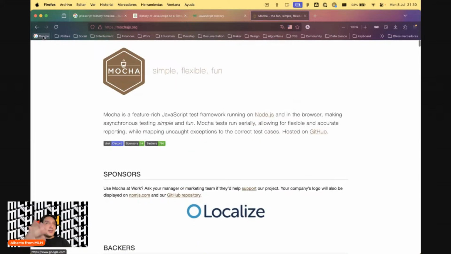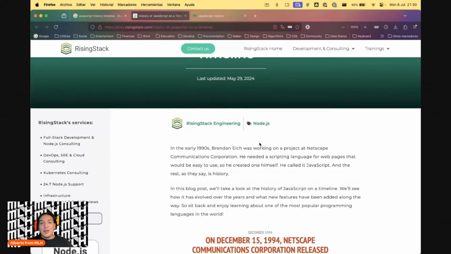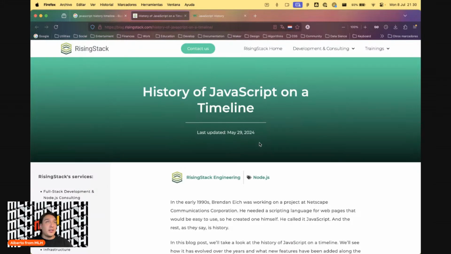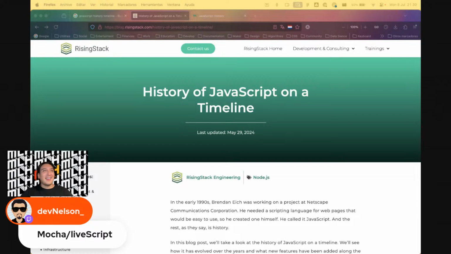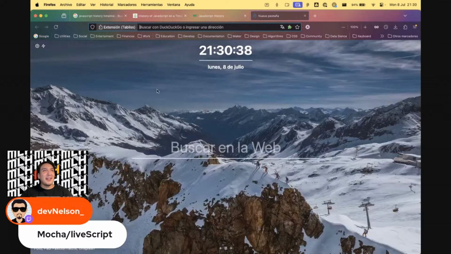The point is, JavaScript. It has history. It was born in the world of the browsers. Thankfully, the people decided there was going to be a standard. Mocha, LiveScript. Yeah, you remember that too, right? I was kind of afraid. Let me search for that because I was afraid that I was living in a Mandela effect or something like that.